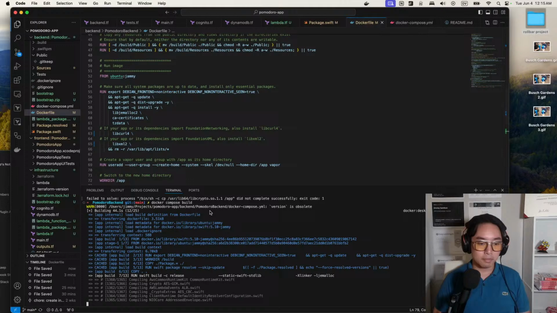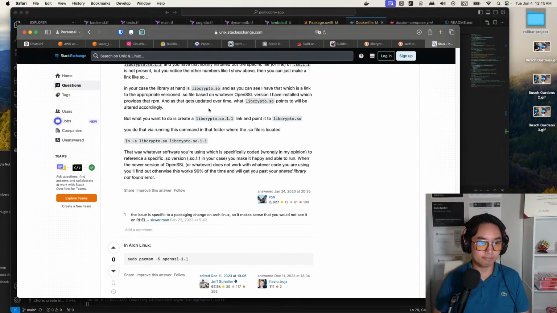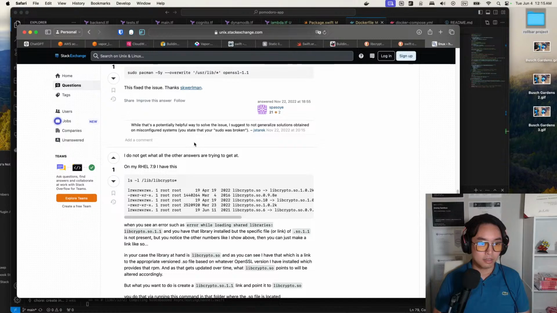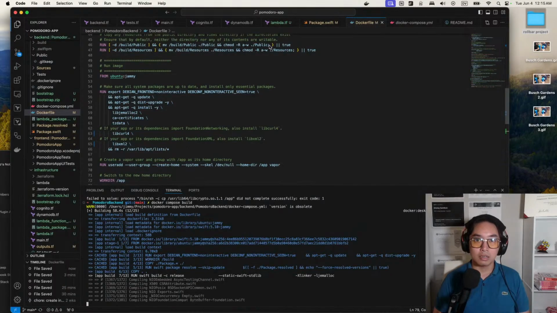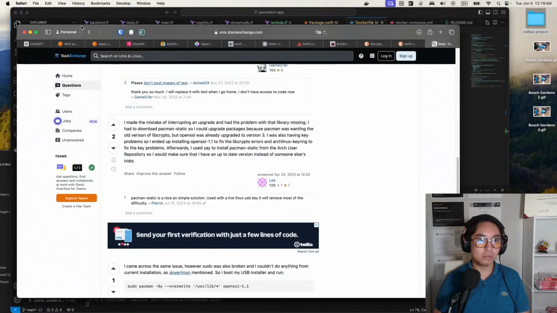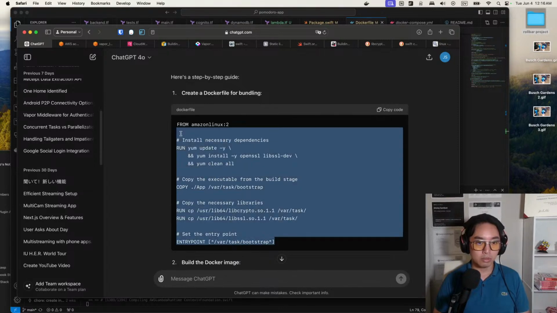But that's just fine. If this doesn't work, I'm not exactly sure where we can find it, so we'll just do what ChatGPT suggests, and we will do this.